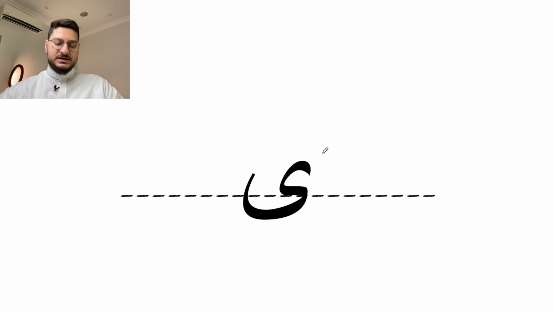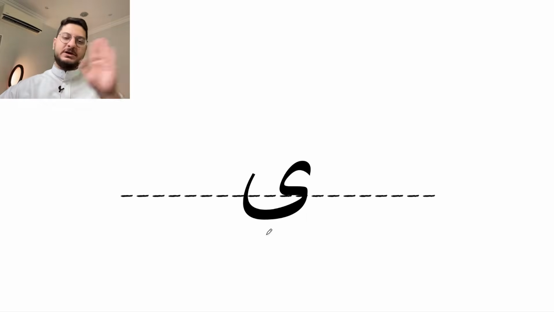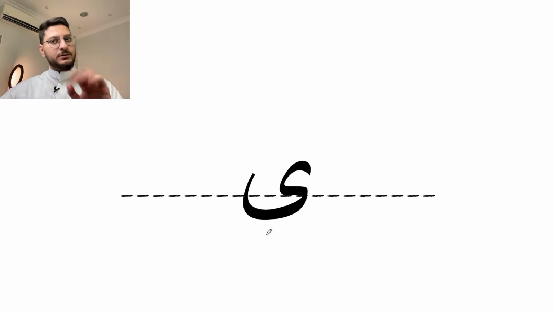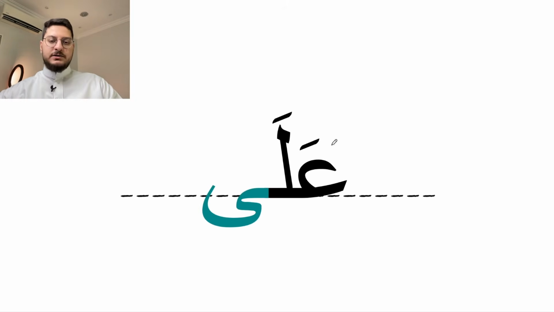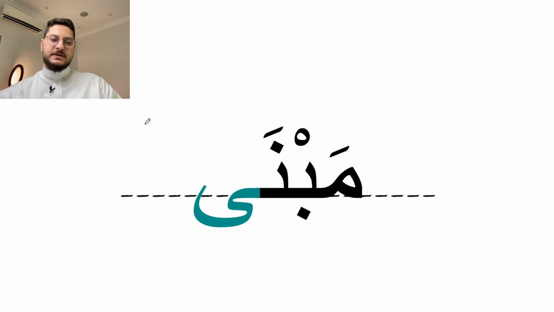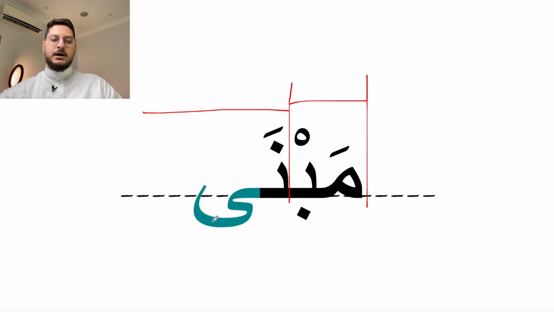Okay, now let's talk about this shape. So this looks like a ya, but it doesn't have dots. And this is actually a long alif that appears at the end of words. This might be confusing, but we need to get used to it. Let's look at some examples. Here, this word would be la. So again, I would treat this just as a long vowel, just like a regular alif that looks different. Ala, which means on, ala. And this one, let me split it into two syllables. So the first syllable would be mab. The second syllable is na. So this letter that looks like a ya with no dots, we just treat it as a regular long vowel alif. Mabna.